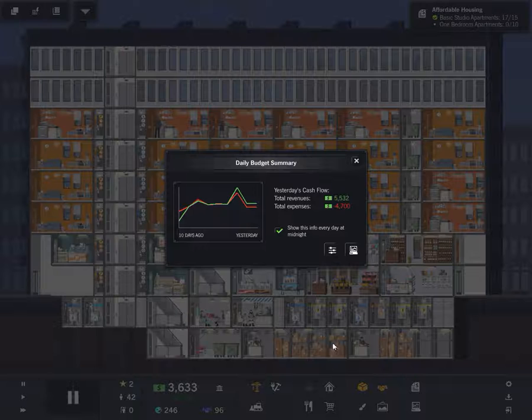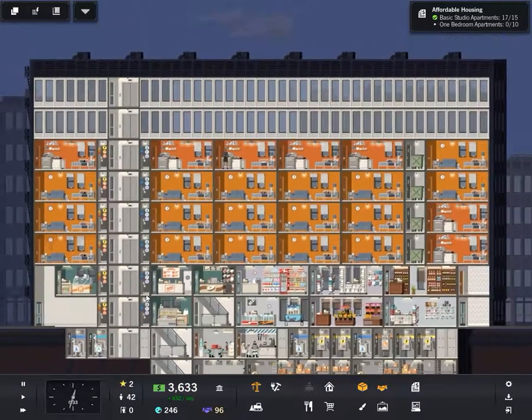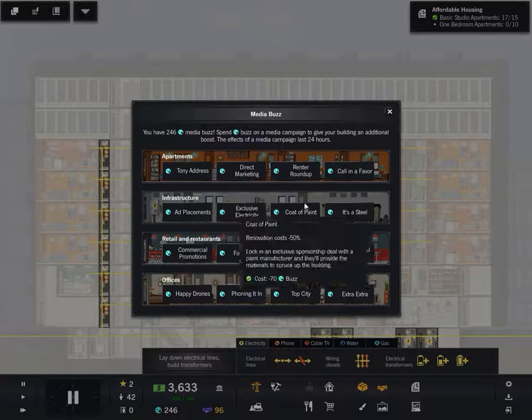Alright, we're back here. I've allowed 2 days to elapse while I was paused here, and so you can see I've garnered a little bit of money. I have about $3,600 to spend now. So now we're going to start spending our money. We're going to do a couple of things here.